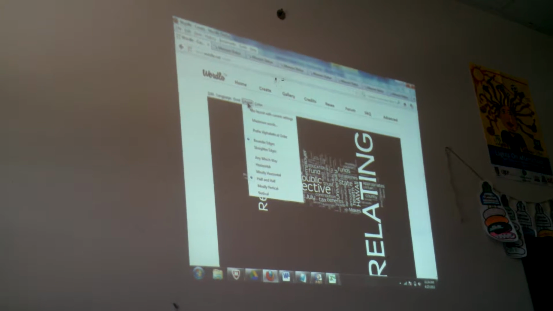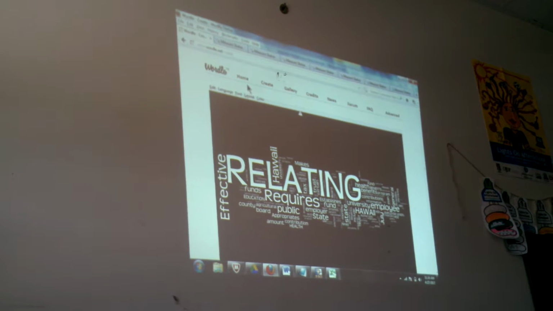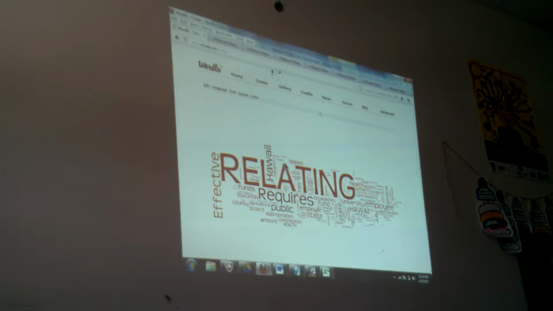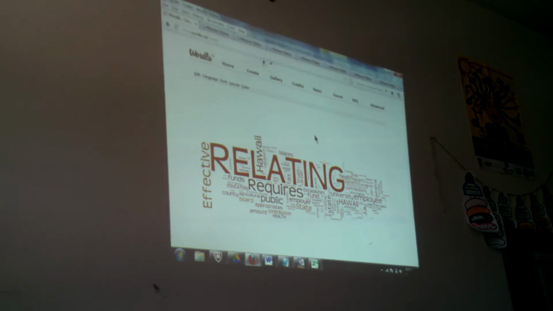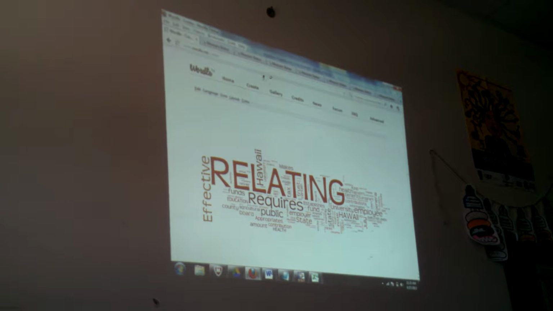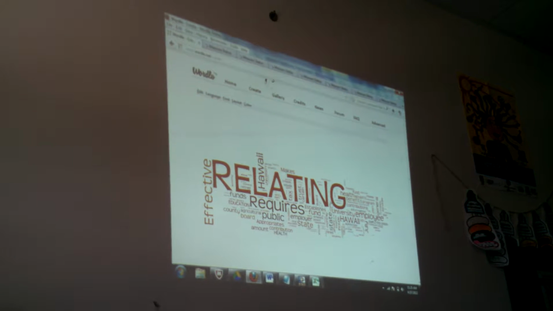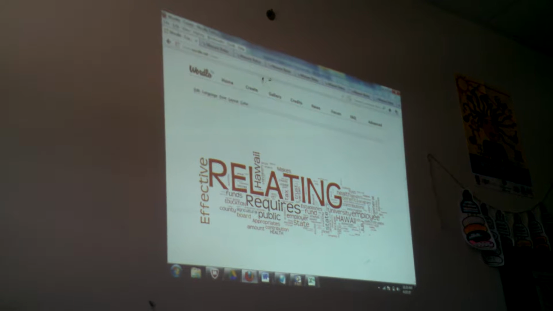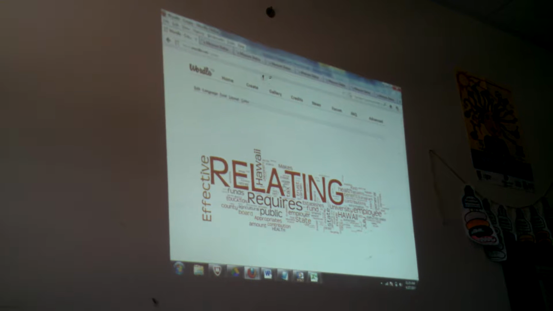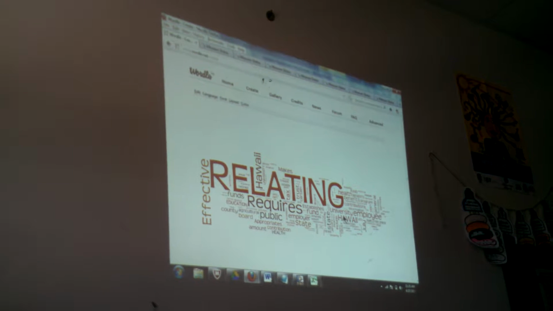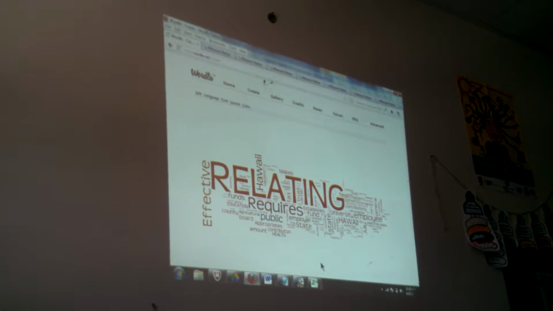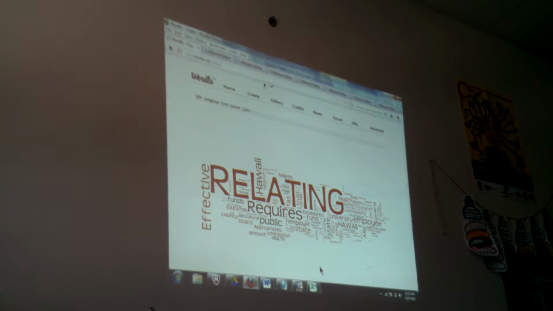So you can play around with the layouts in Wordle. I prefer mostly horizontal, and there's different color schemes. I actually like this color scheme. Okay. But you'll notice two things about this cloud. First, that there's words that are irrelevant to the issues, like relating, effective. Almost every bill has an effective date, and that's why these words are showing up over and over again. So we got to have a way to clean these out. The second is, you'll notice that some words are all capitalized, and some are, like Hawaii is here and Hawaii is here. Of course, it's the same term, but capitalized and non-capitalized gets separated out. So we got to clean up the data a little bit.